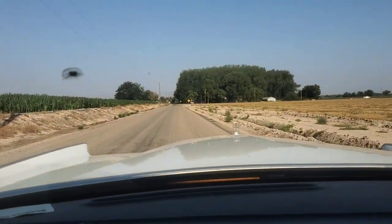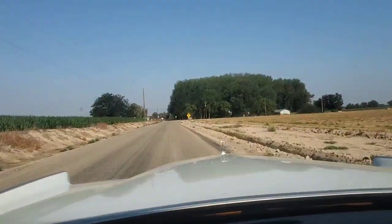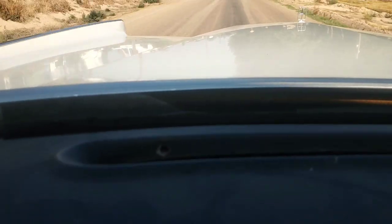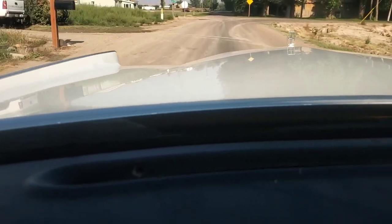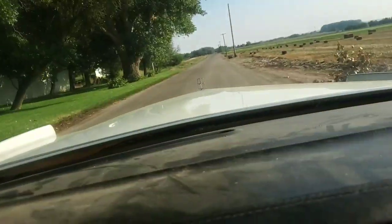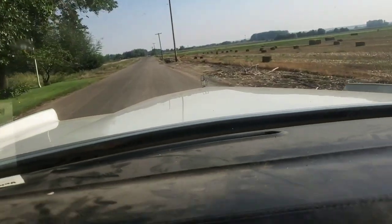There we got up to 70 and no vibrations, no noises, no shaking. Where I notice it the most right now is that I don't have any screws in the top of this dash, because last time I had the dash off, I forgot to put them in. But then I always just left them off, because this dash has got to come off again. I need to fix the bulbs in the lights again.